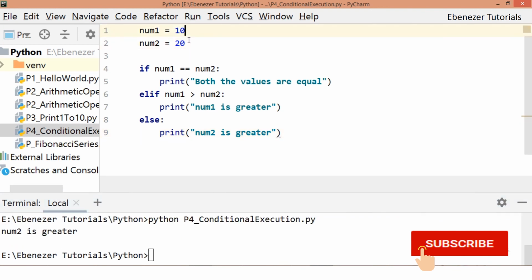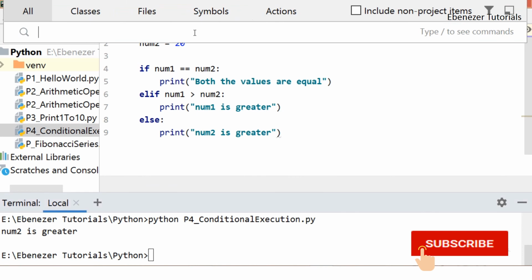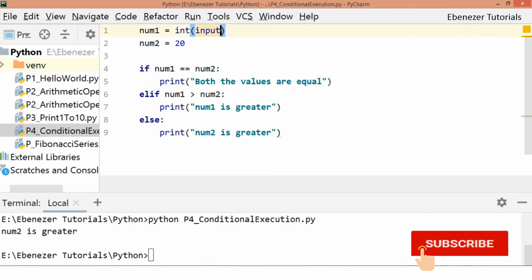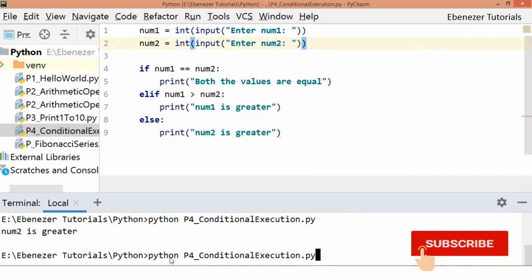Now instead of hard coding the values, we will take it from the user. Now we can try running the same code.